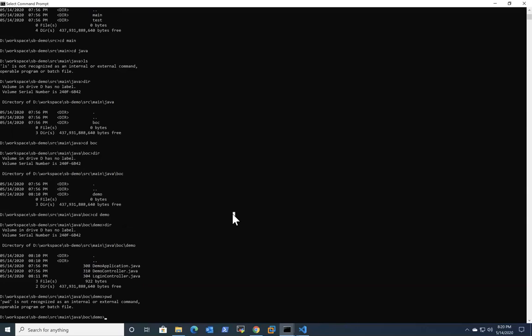So you can also add it here. What you can do is git add and just give login.java.